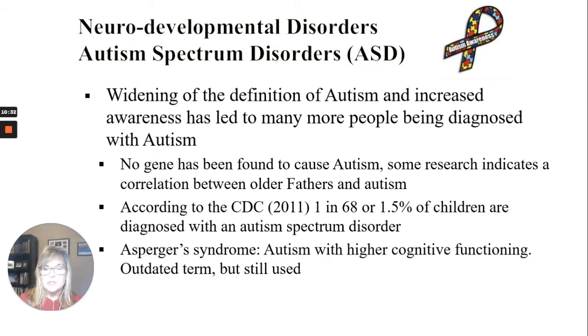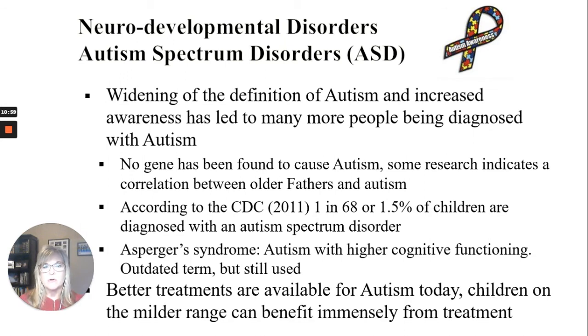So Asperger's is a term that you may have heard of, and the Good Doctor might be a good example of somebody with Asperger's. And this is where somebody has really high intelligence and yet they suffer from autism. So it's autism with higher cognitive functioning. And you still hear this term used a lot, but today we would not use that term. We would just say the person is a high functioning, mild case of autism spectrum disorder.